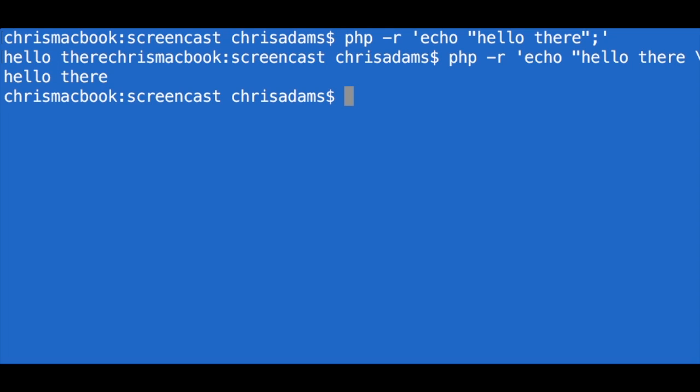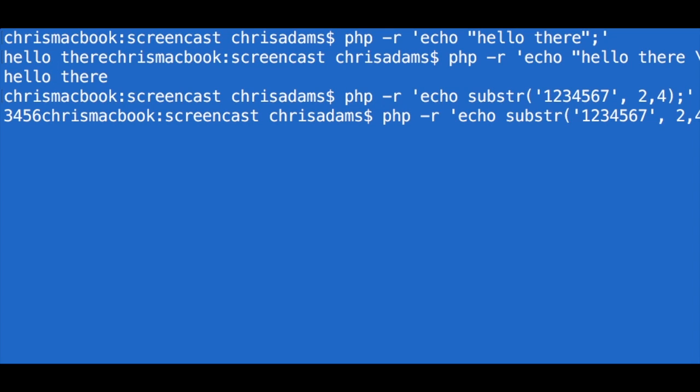Okay, that's one way that you can do it. This is handy if you want to maybe test the value of a function. So for example, I'm going to paste in a function from somewhere else. If I'm not really sure what my substring is going to do with different arguments, I have 2, 4, so it's going to start on the 0, 1, 2, and go 4 characters from there. If I made a mistake, I can start here and collect 5, and I really want to get those characters. So that's one way to use this inline way.